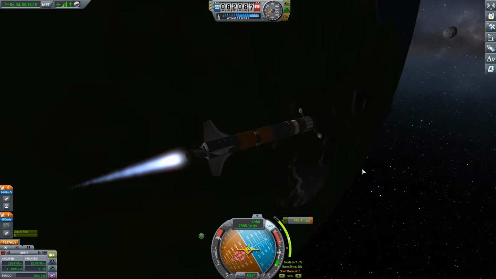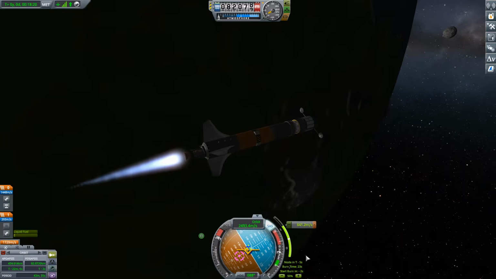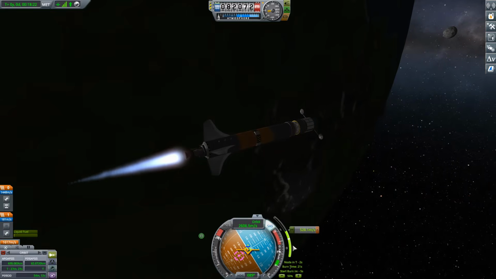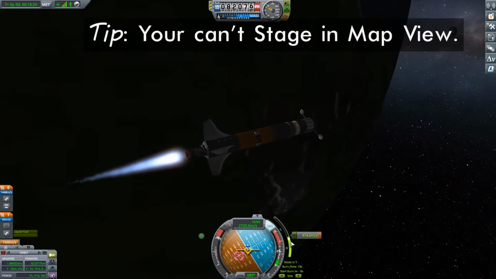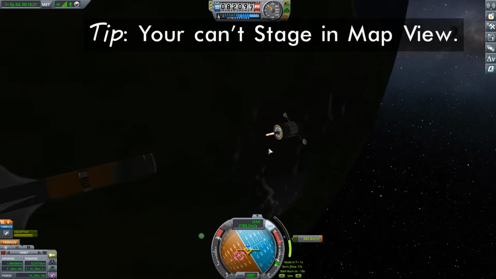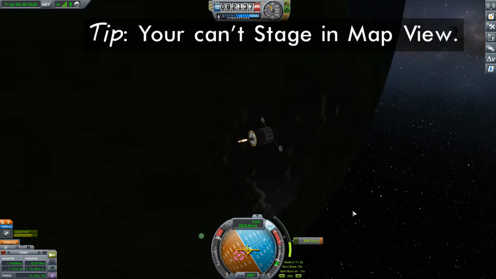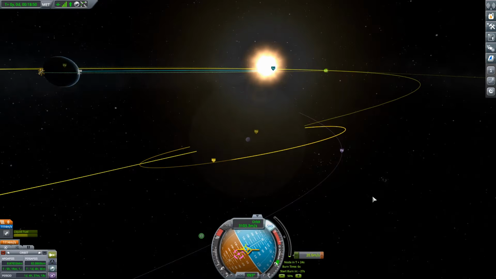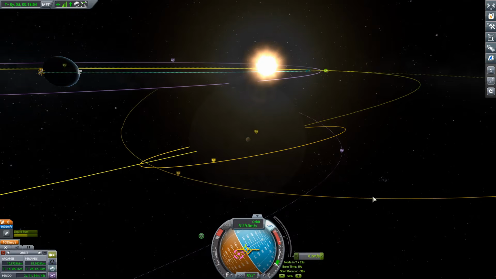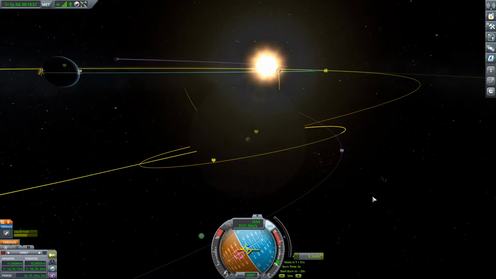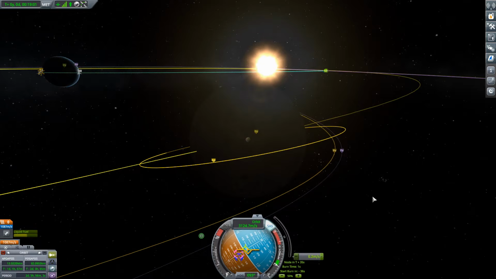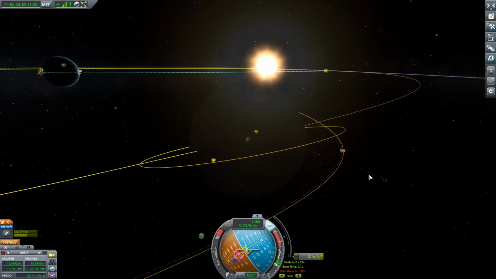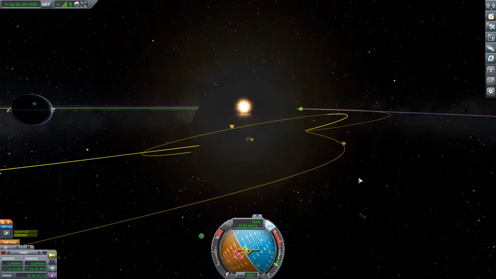Pressing Z, full thrust. And we have to stay in this view because you can't stage from map view. Then we'll hit that stage, and now we're on our little tiny spark engine to finish off the rest, which is going to take a little bit longer. I'm also going to want to watch this from the moon's perspective. Here comes our trajectory. And this doesn't have to be perfect because we're going to be doing a correction anyway. I went a little bit past, but that's okay.